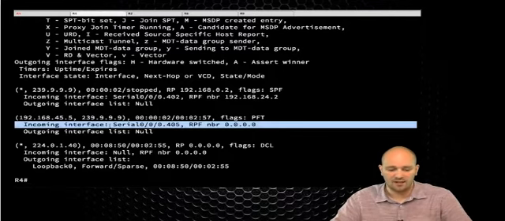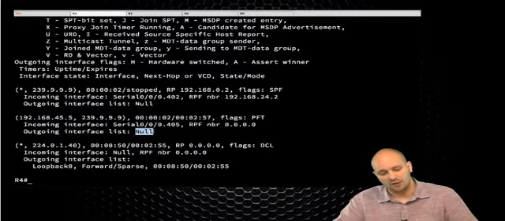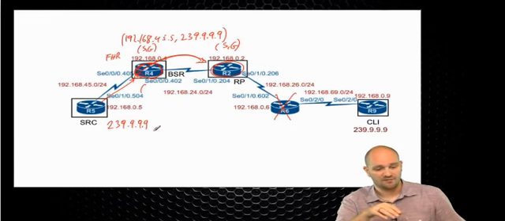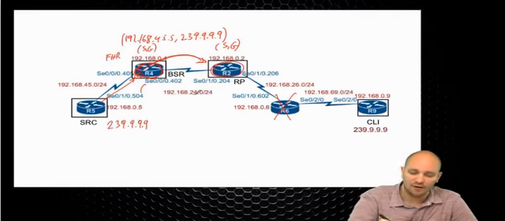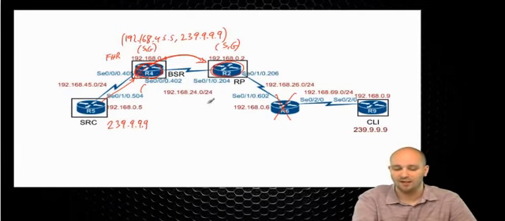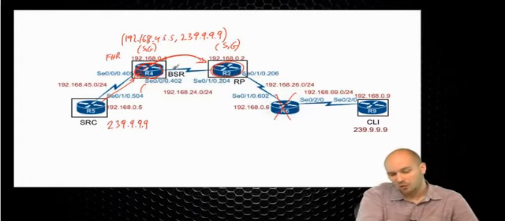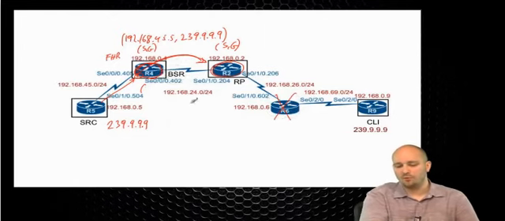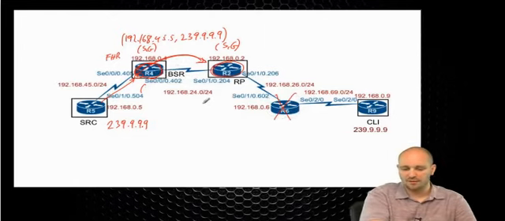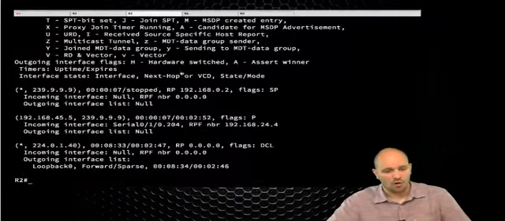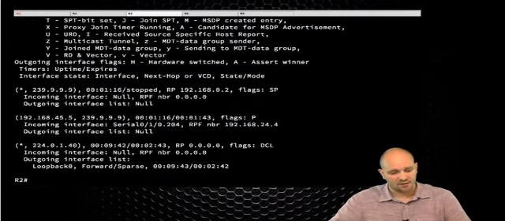We can see that we do have an incoming interface, but the outgoing interface is null because we don't have any downstream routers that want to receive this traffic. It's a shame that I don't have a router between R4 and R2, that they are directly connected, so that I could show you that we are not going to have the state on the router between them, but I really didn't want this router to be the RP. Maybe this would have been a slightly better example if we had one more router in between to show you that there is no state on it, but this is something that I will leave to you as an exercise.